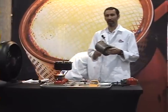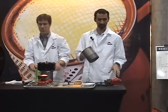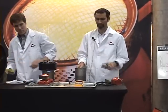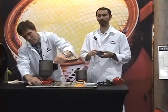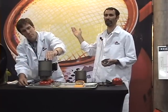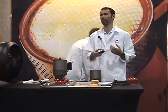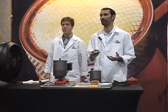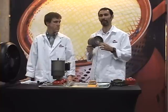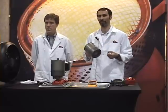Getting back to the heat exchanger, this system also does something different: we have forced convection, enabling the stove system to transfer all the heat very effectively into the cookware. The revolutionary thing is that we have a radiant burner in this stove. A radiant burner is a second mode of heat transfer — much like the sun on a cold winter day can heat your face without heating the air around you, and it doesn't matter that it's windy. That radiant heat is directed right at the bottom of the pot. The increased surface area of the heat exchanger fins and the dark color of the hard-anodized aluminum absorb all of that radiant heat transfer.